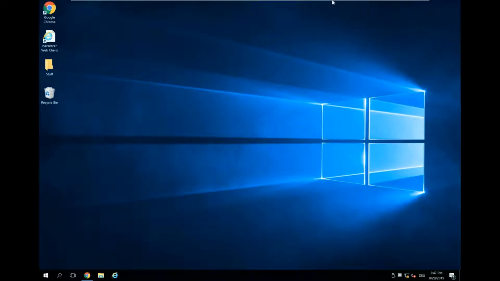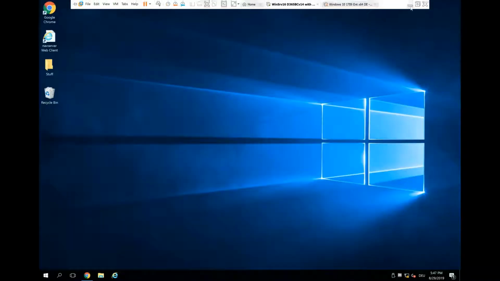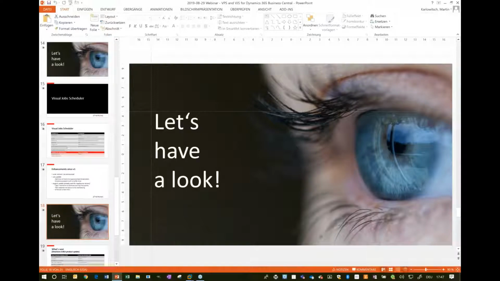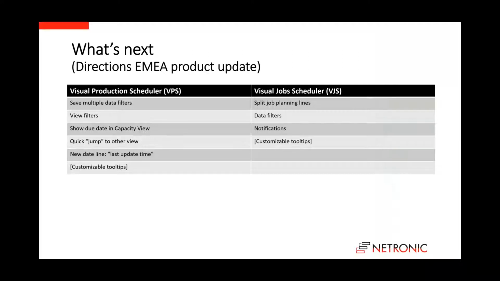And so this is what we built for the Visual Job Scheduler with the July and the August version. And now let's quickly look at what's next, and then I will come to your questions. So we won't do an end of September version. We did a version at the end of July, we did a version at the end of August. We skip end of September, but move this to early October. So we will come with a new version of the products to Directions EMEA, which is in the second week of October in Vienna.